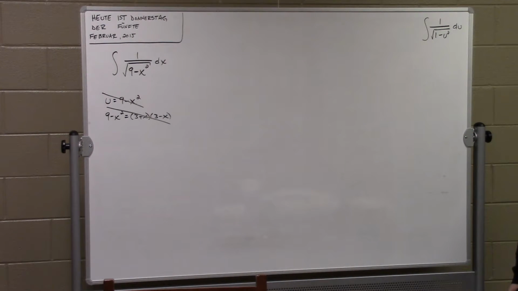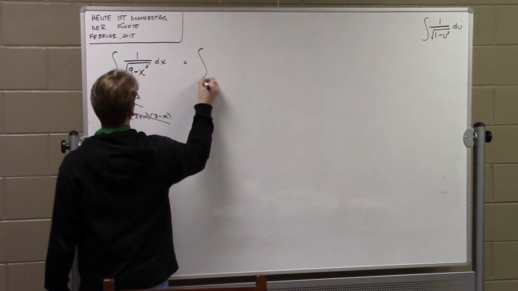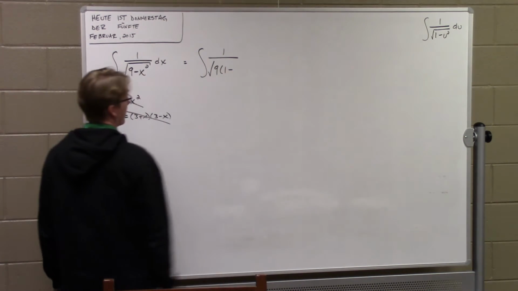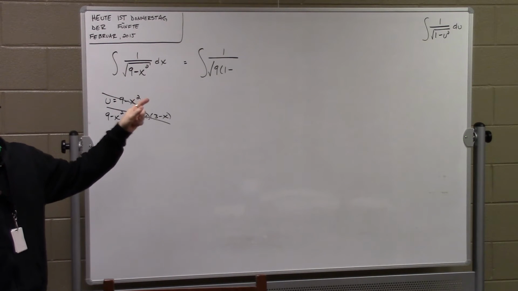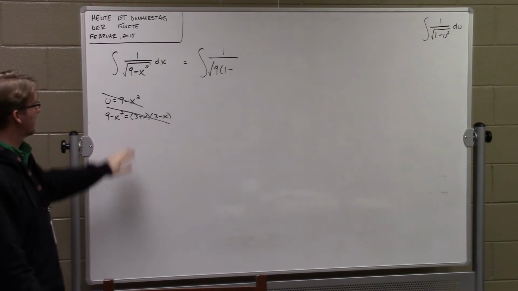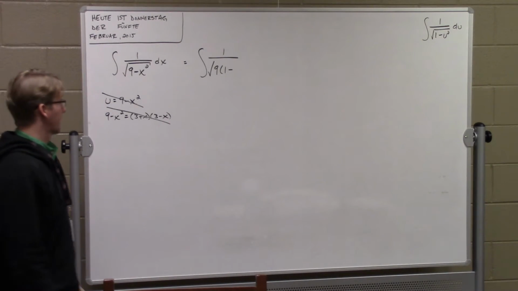What's the first obvious problem here? There's a 9 in there instead of a 1. So let's fix that first. It's actually a relatively simple fix. Factor it out. Factoring a 9 out of a 9 is the easy part, but if I'm gonna do that, I also have to factor a 9 out of the second piece. I have to factor a 9 out of everything. So what's this gonna become if I factor a 9 out? X squared over 9. Yeah.